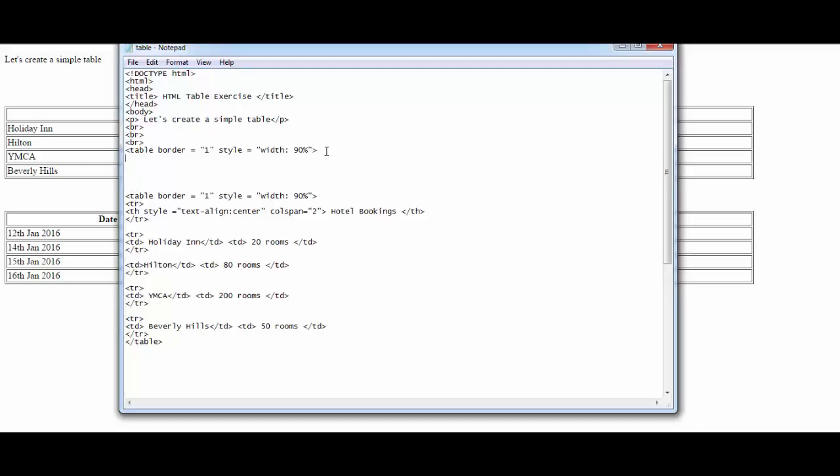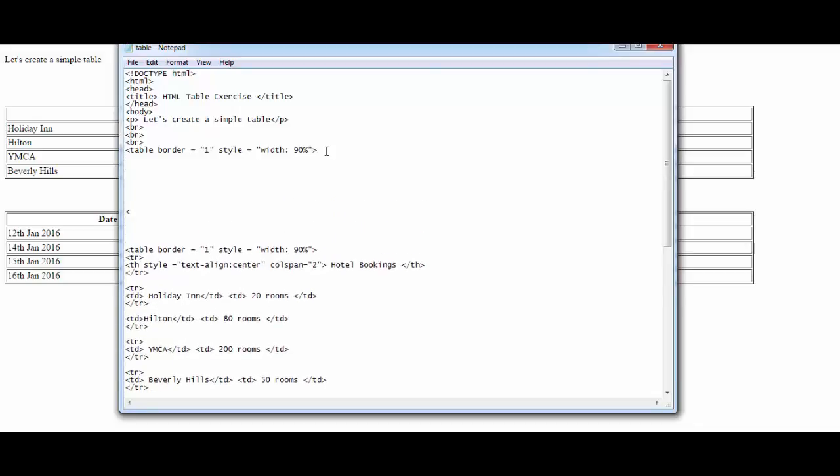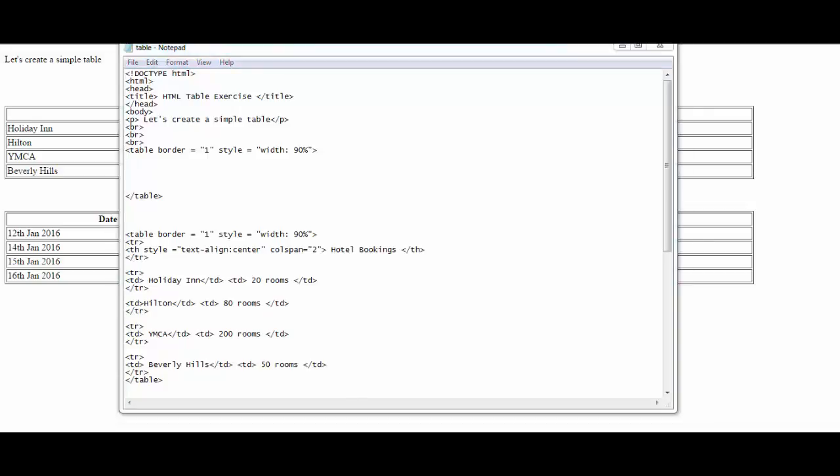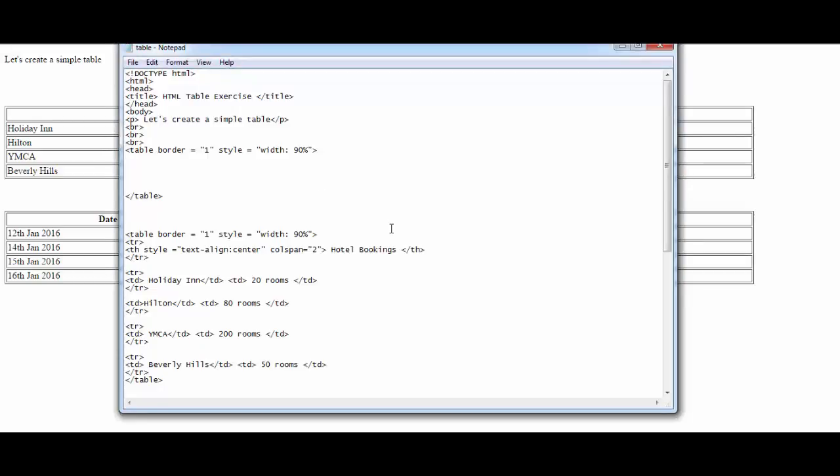The best thing to do is just go all the way down and close the table right now so that we don't forget it. This is a better programming practice. Did you see how easy it is for me to miss this? If this was a very big table or a very big website, you have no idea what kind of disaster we would have to handle, trying to troubleshoot where the code is missing or what syntax problem we had. It seems harmless right now, but when you're dealing with large volumes of code, it's a disaster, believe me. So open the table tag and close the table tag, and within it, let's get started.